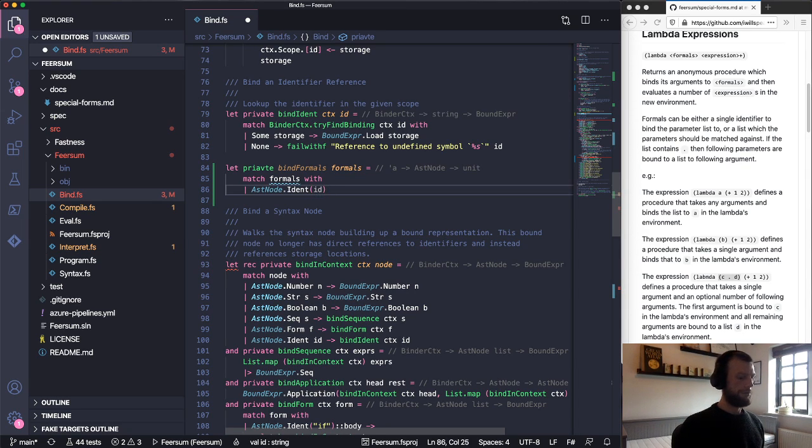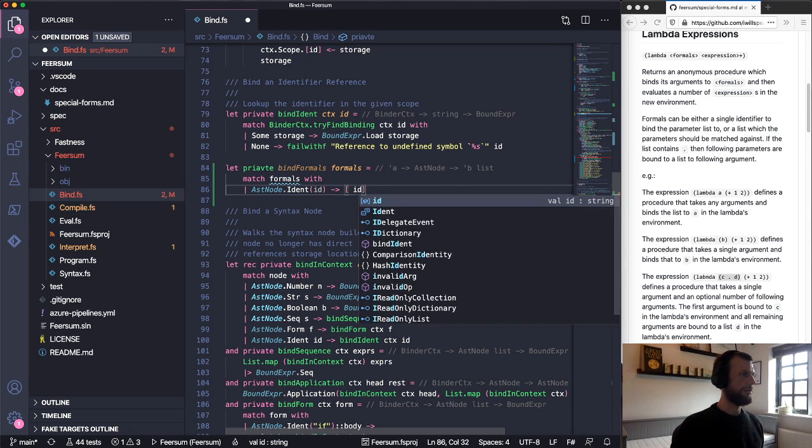In which case we want to return a list containing just the ID.